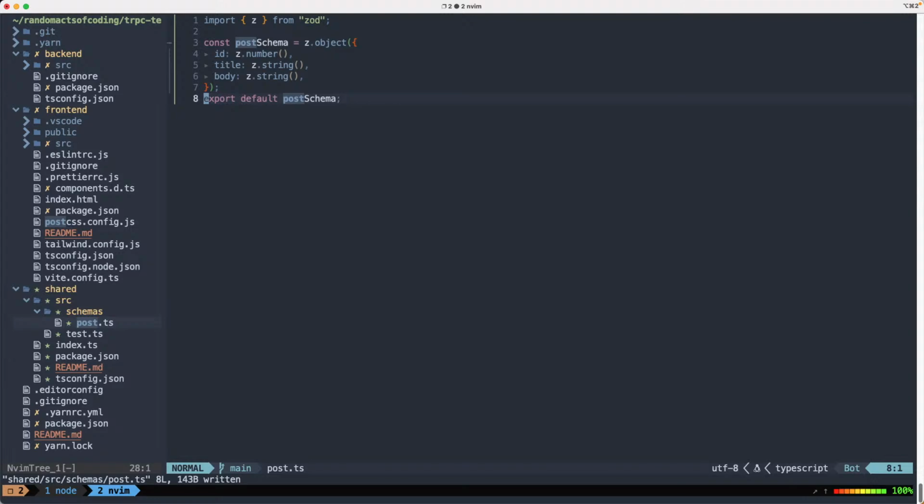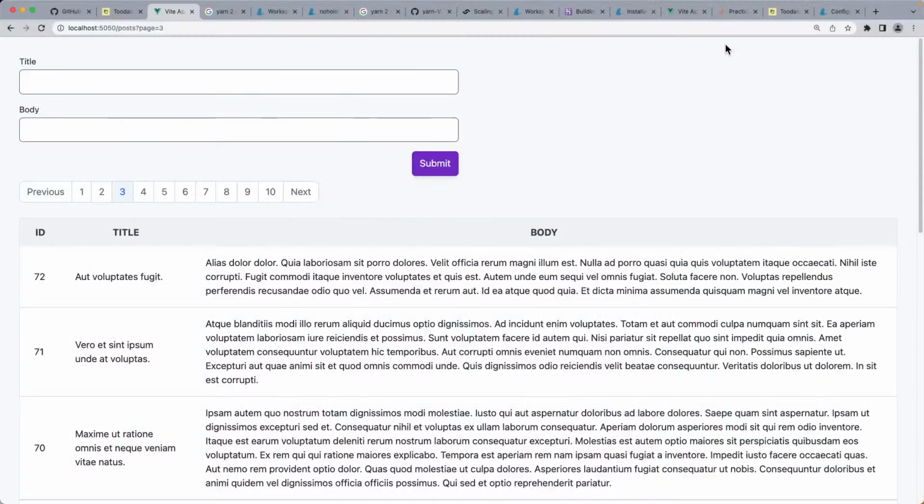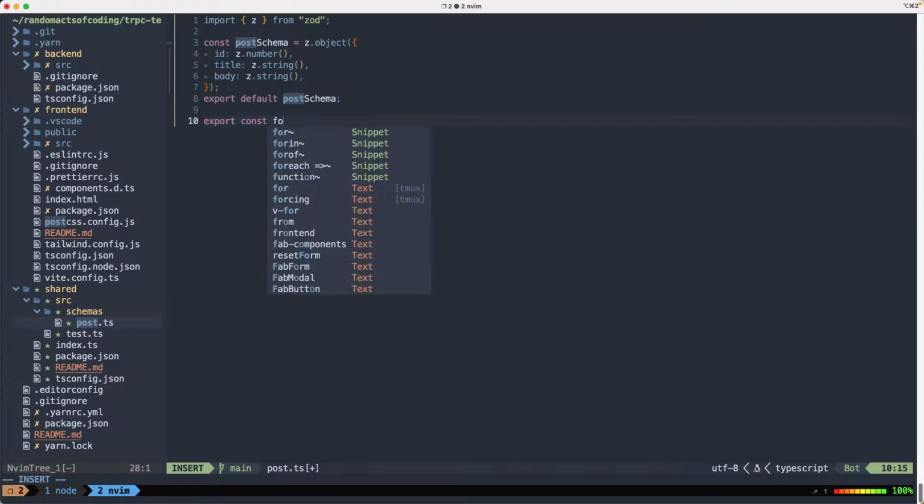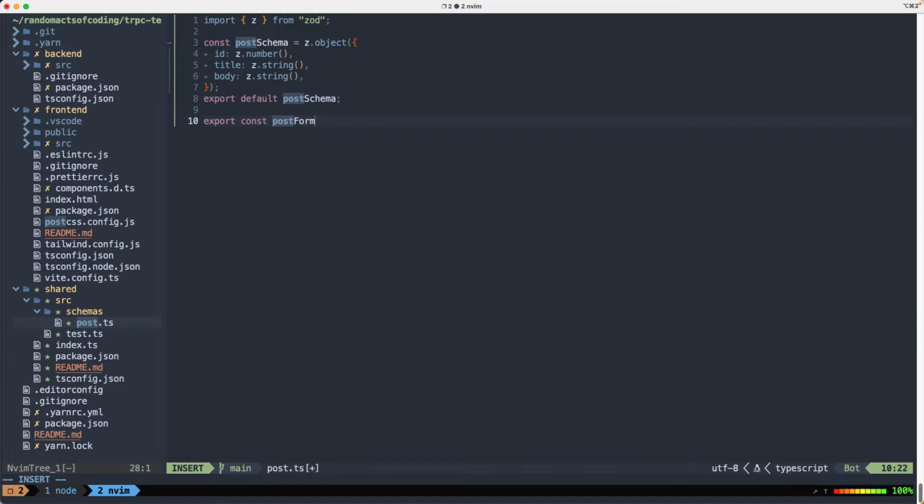I also want there to be some indication from here. For example, both of these are just text fields. This should actually be a text area. But I don't have any real place to define that. And maybe this can do that. So I have an export default, but I can also export some const, like post form fields.